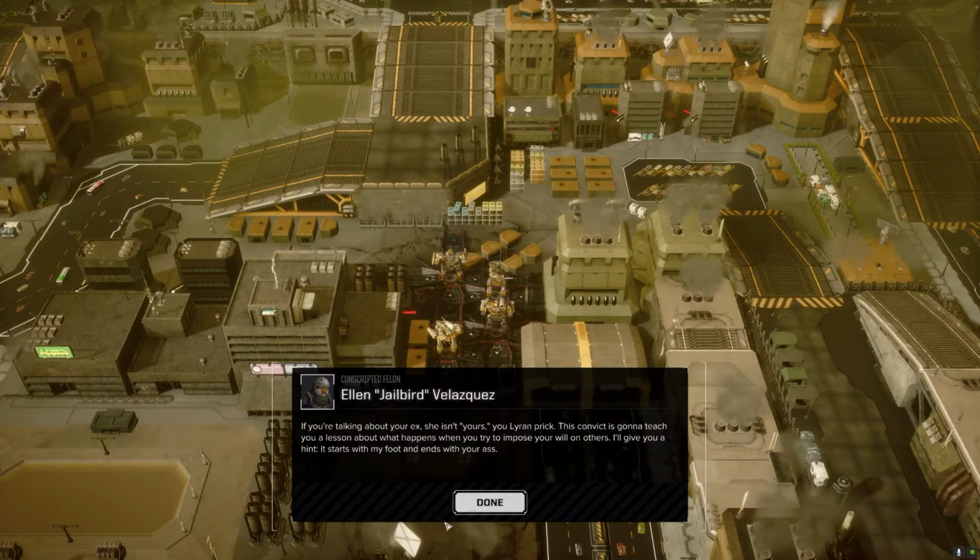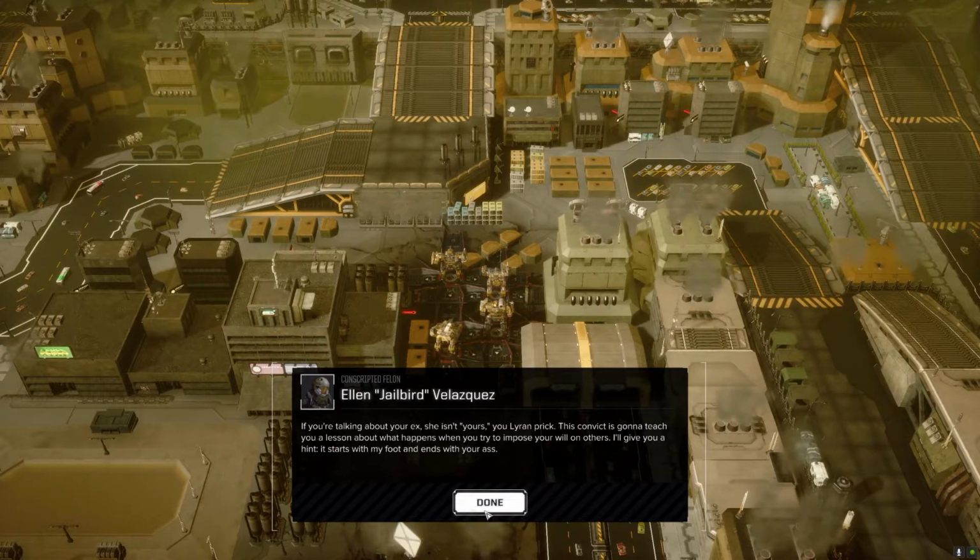Okay. If you're talking about your ex, she isn't yours, you Lyran prick. This convict is gonna teach you about what happens when you try to impose your will on others.